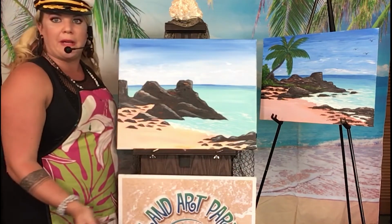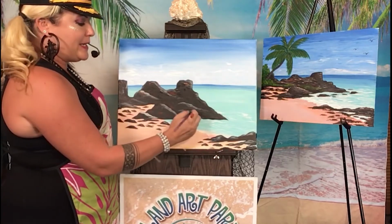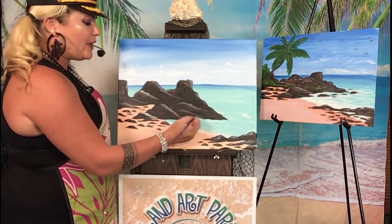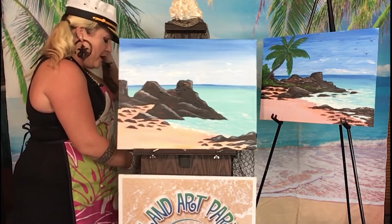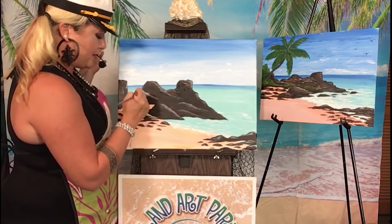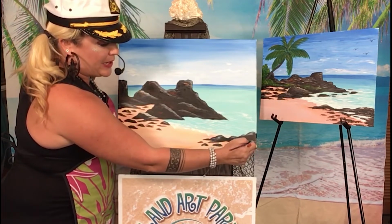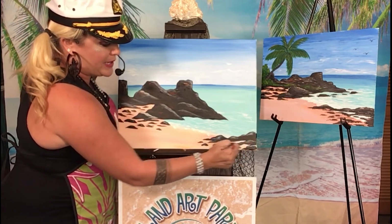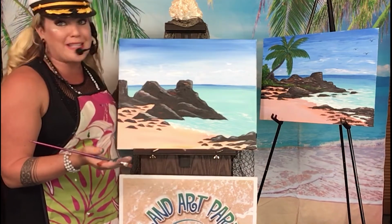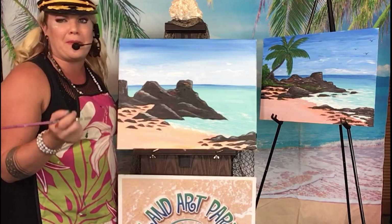I went over the lines a little bit. That's perfectly okay. Sometimes when you're painting, you will have an accident and then you have to figure out how to fix it. Not only is that a good brain challenger, but usually your painting will end up even better because paint works in layers. I went over the line here, so later when it dries, we'll add some foam right there. You're not even gonna see it. So don't be afraid to make mistakes in painting or in life. It's always a good lesson, and you're just gonna get better and better every single time.